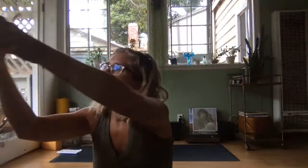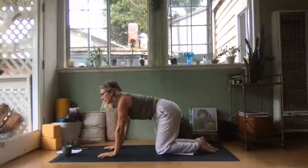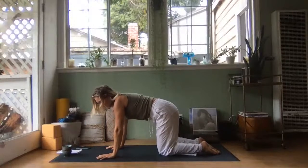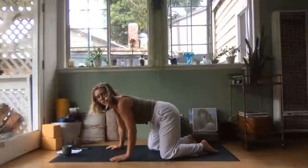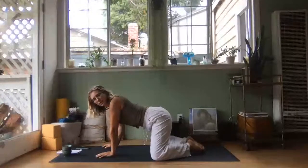We're going to get started in child's pose. With child's pose, you may need a blanket and a pillow to start. So you're going to start on hands and knees. You're going to take your knees wider than your hips, so this could be almost to the length of your mat, and then you take the toes of your feet touching. So big toes are touching.